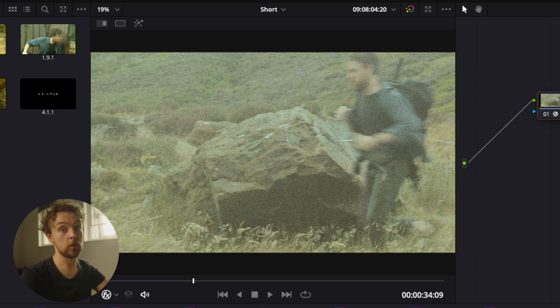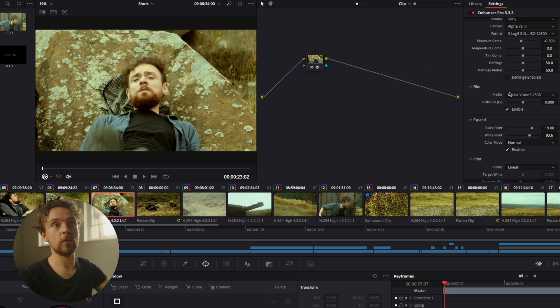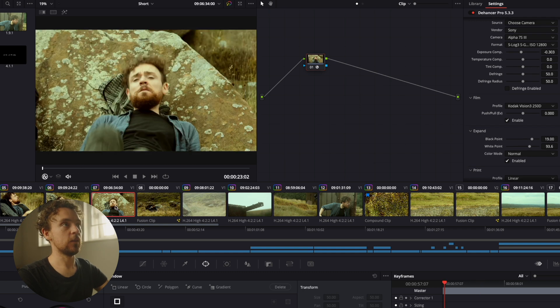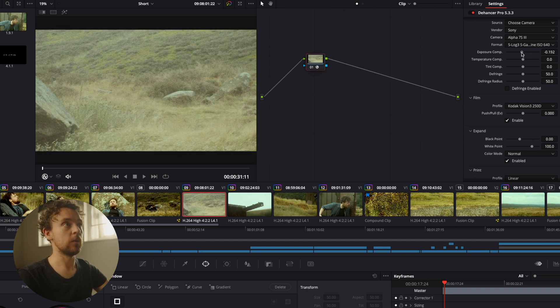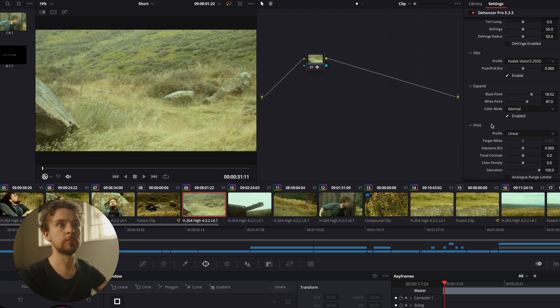Base ISO 640. That adds a transform — and without any exposure compensation the default film stock applied is Kodak Vision 3 250D, which as I mentioned is what The Walking Dead outdoor daylight scenes were shot with. There's plenty to play about with. On a graded shot I've moved the black point up and the white point down. Let me demonstrate — I'll drop the exposure comp to bring it down a little, then bring the black point up and the white point down to raise contrast. You can see that happening in real time.